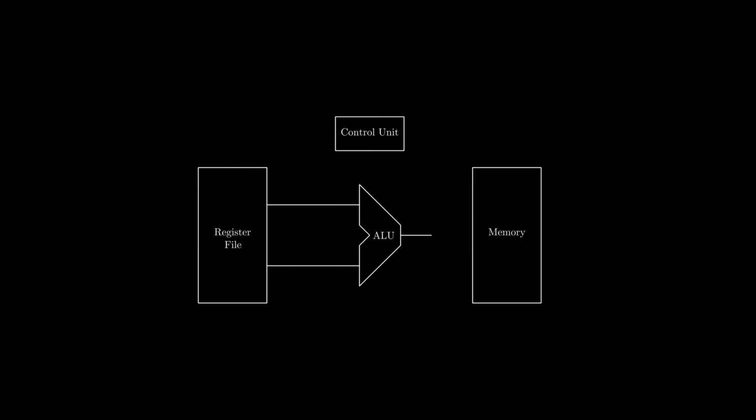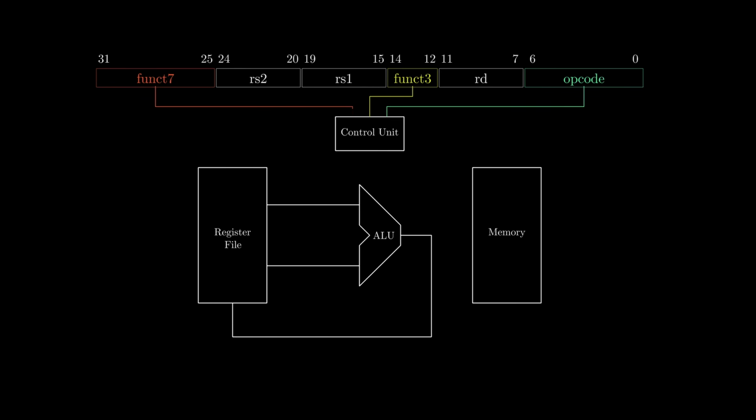To give us an idea of where I'm going with this, I need a control system for the RISC-V CPU. It'll need to make decisions like whether to add or subtract, whether to write or read memory, or should we write the ALU result back into the register file, and other decisions around the CPU as well. All of these decisions will be based on the opcode and the function codes, and these are inside the instruction.